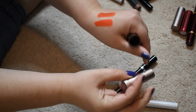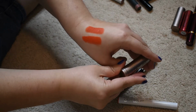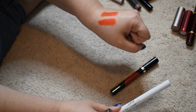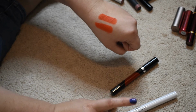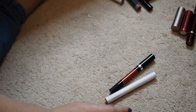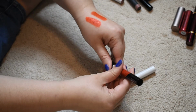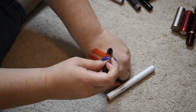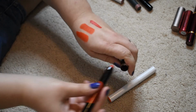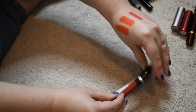The 100% Pure one definitely feels a lot lighter on the lips. You don't really notice it as much, where this one can feel a bit heavy throughout the day. I will keep both because this is actually going pretty quickly, and this is a color I use all summer long, so we'll be keeping it. And then I also have the Marc Jacobs. These are their liquid lip crayons. Look how smooth and glidey that was. It is gorgeous. I am keeping that one.